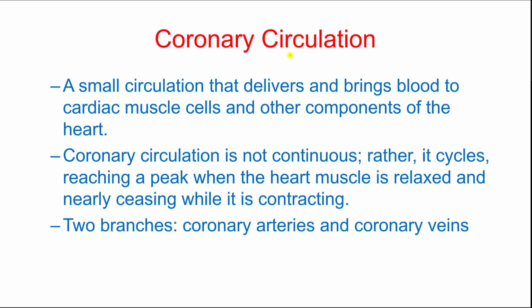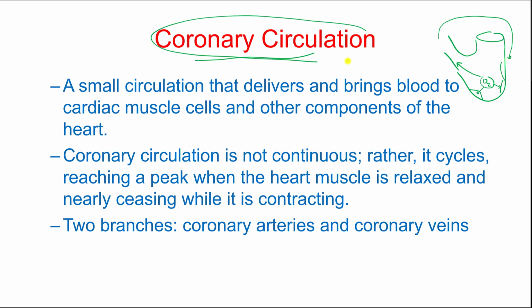For the coronary circulation, this circulation is about how the cardiac muscles get their nutrients and their oxygen. Think of the muscles forming the walls of the ventricles. Those muscles don't get their oxygen from the blood within them. No, we need that oxygen to go through the body and come back to them. And that is the coronary circulation.